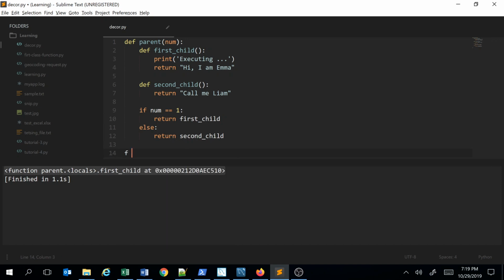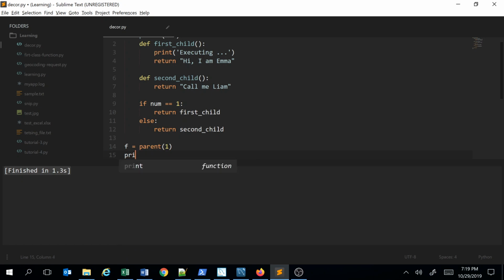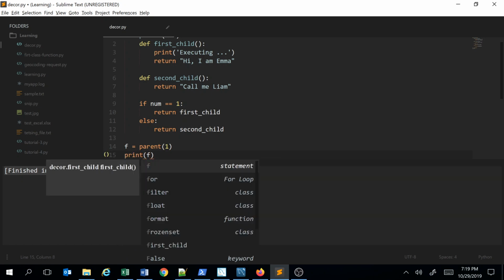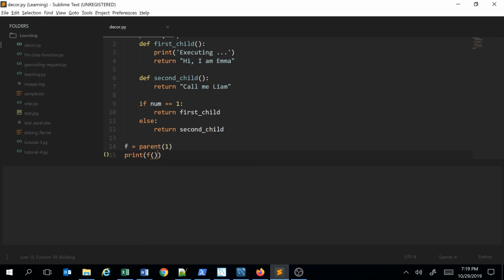So what if I change this to this? Okay, this has to return something, right? So f, perfect. What is happening is this object is returned as an object.